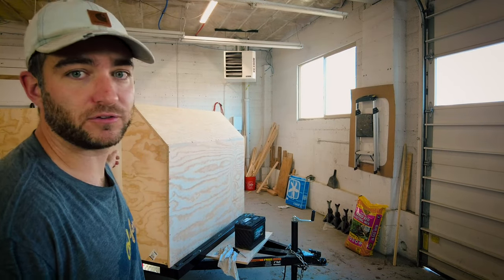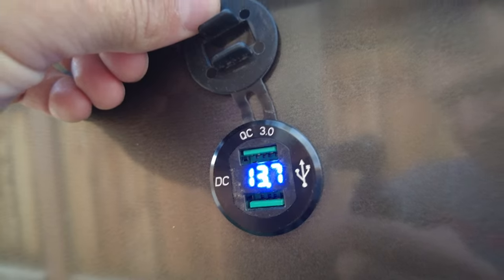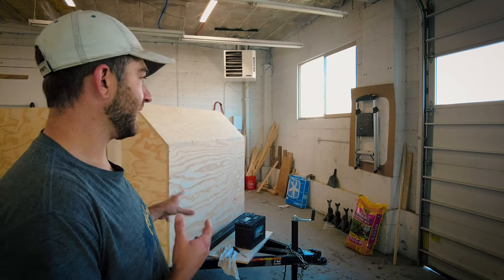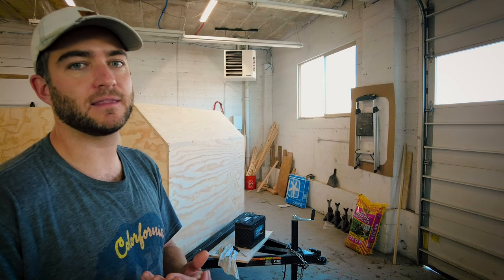I'll also put a waterproof USB port on the outside of the camper on the passenger side where our awning is, and a USB port on the back of the camper just so I can plug in the USB cafe lights we hang from our awning. They're really cheap but they look cool and set a good ambiance when you're out camping. Those are all the electronics we're going to install. I might also run an extra wire or two to the back just in case, and I'll stow and hide those so they're available if we ever want to add anything in the future.